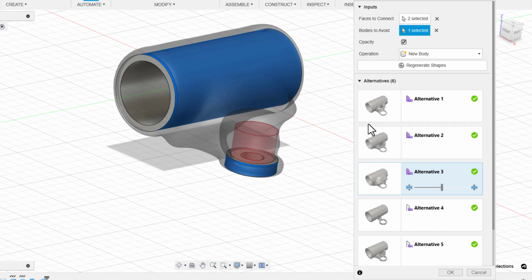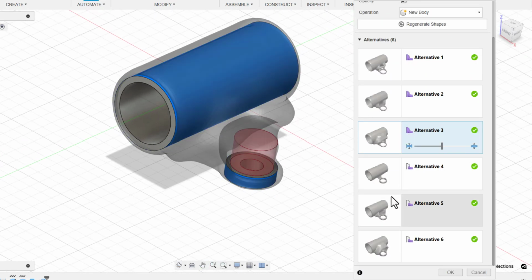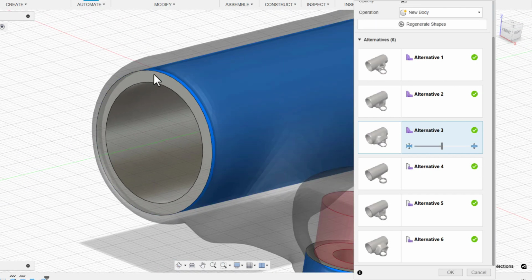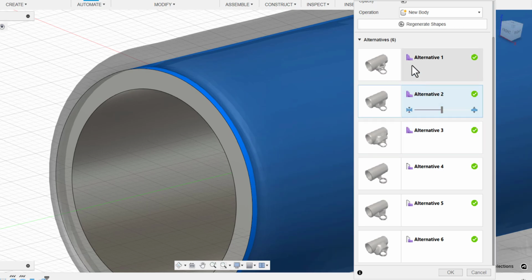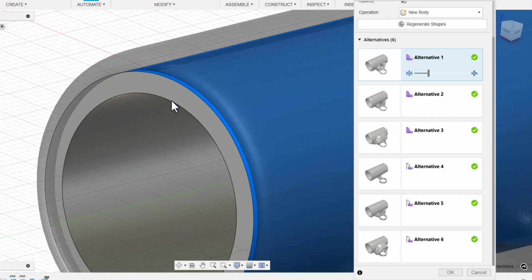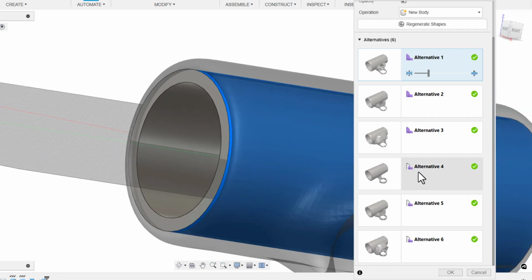So in these, one more variety we got is orthogonal. So it is like a smooth shape we got from 1 to 3. If you click here 1 2 3, here we got a smooth shape. You can see it is very smooth. But when it comes to 4 5 6, they are orthogonal.